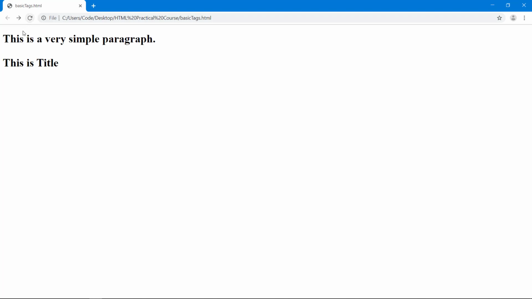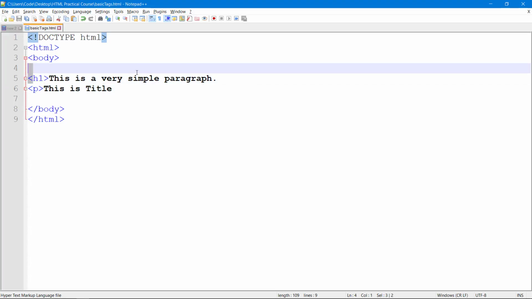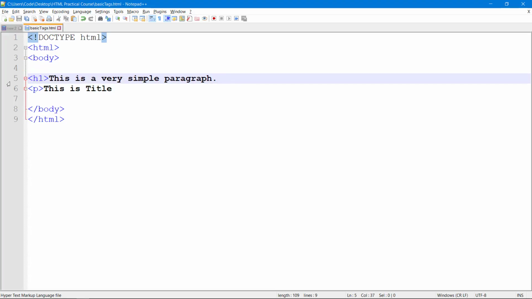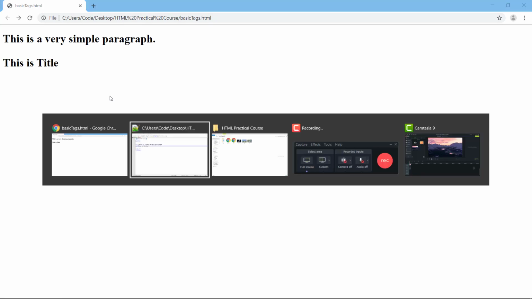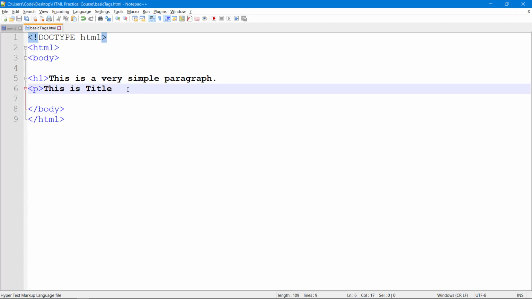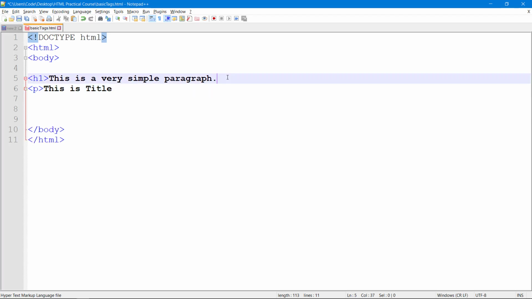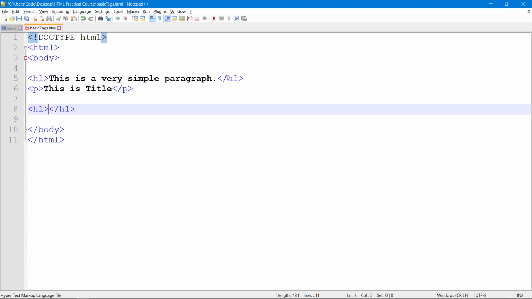When I refresh, all of it is big, because the H1 started from here and it's not ended, and the paragraph will always be big like the H1. So don't do this. Whenever you start a tag, don't forget to close it. I started the H1, I closed it. I started the P paragraph and I closed it like this. And before writing the content of any tag, close it like this and then bring your content in.